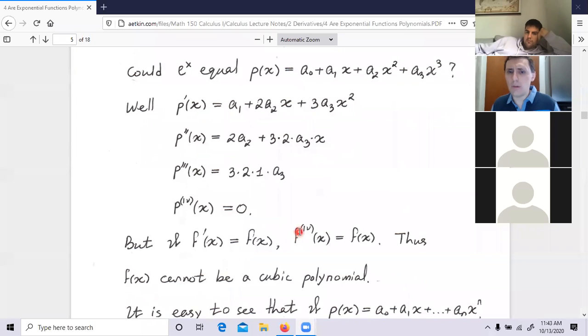Okay, well, how about a polynomial of some arbitrary large degree n? That, in other words, allows me to, of course, make it smaller degree. You understand? I can make a_n 0 and whatnot, right? Could e to the x be a polynomial of degree 1,000,000? So in general, could it be a polynomial of some finite degree n? You understand what I'm asking, right? You see how I'm able to solve this problem? I'm able to show that something is not true or impossible without actually carrying out calculations here.